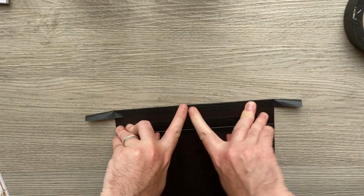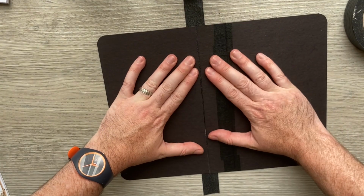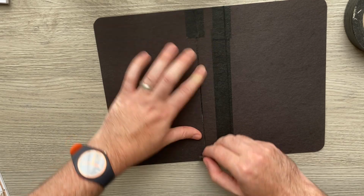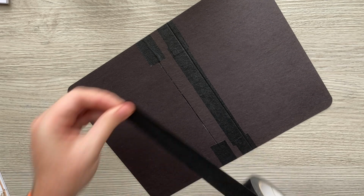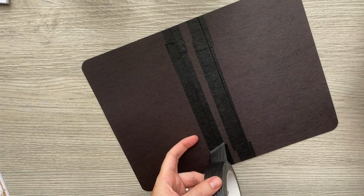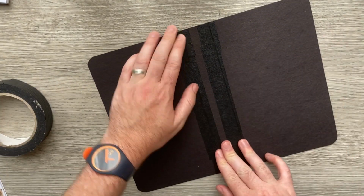flip it over, just make sure they're apart, and flip it over, and cover the space in the center. And that is our cover done. Now it's up to you then.